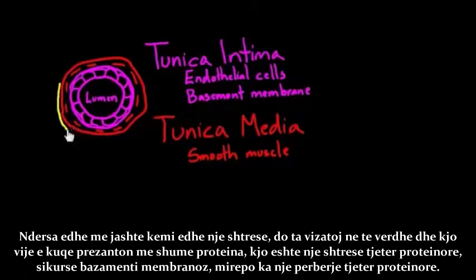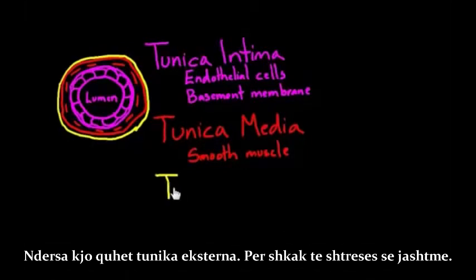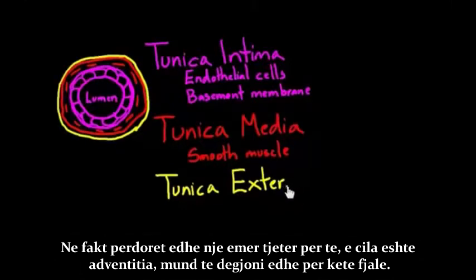And finally, on the very outside, you have another layer. And I'm going to draw it as a yellow line. And this yellow line represents more protein. This is another layer of protein, just like the basement membrane, but different composition of proteins. But again, you see actually a lot of collagen, just as before, and some other proteins as well. And this is called the tunica externa, for external layer. Tunica externa. Actually, another word that they sometimes use for this is called adventitia. Adventitia. So you might see that word too.